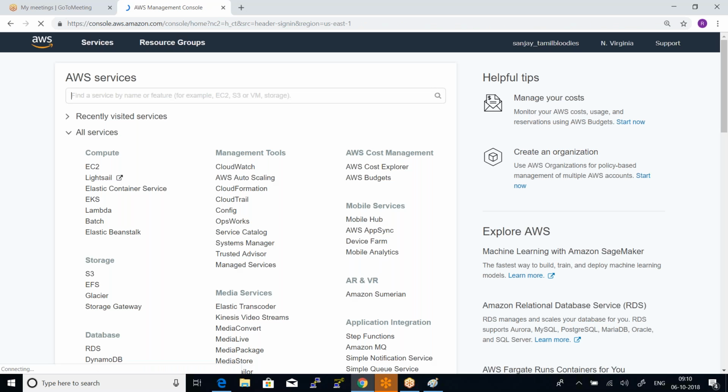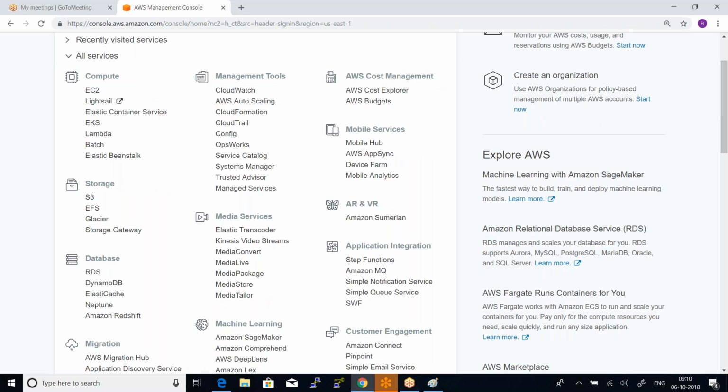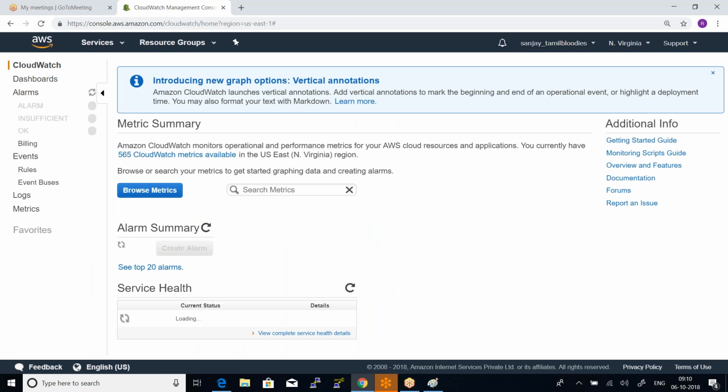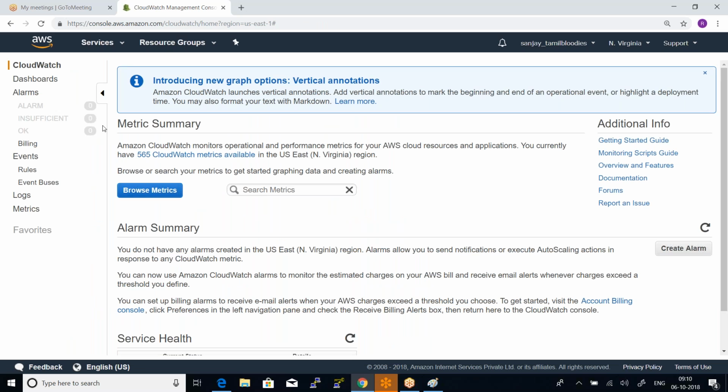So let me go for this Amazon CloudWatch. Here CloudWatch is a management tool which is used to monitor the resources in cloud.